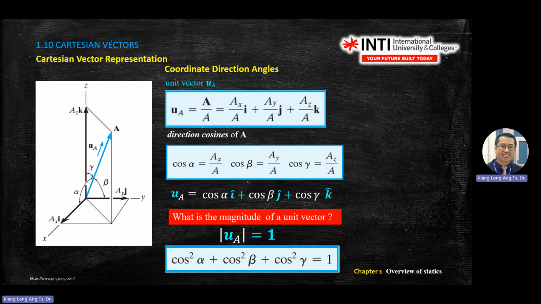Automatically, we just say that its magnitude is 1. We don't have to do square root of 1 squared plus 1 squared plus 1 squared, right? Because IJK. You don't need, but usually the question doesn't ask you what is the magnitude of this one. The question will ask you alpha, beta, gamma. This one you know is 1. Everyone knows it is 1. But alpha, beta, gamma will be missing. So this is only one approach to find alpha, beta, gamma.